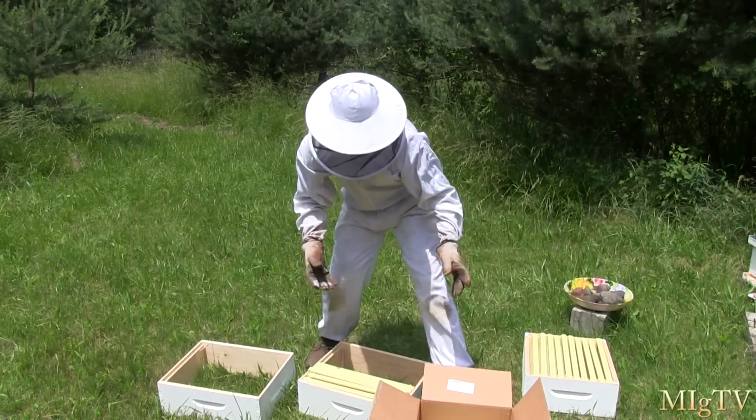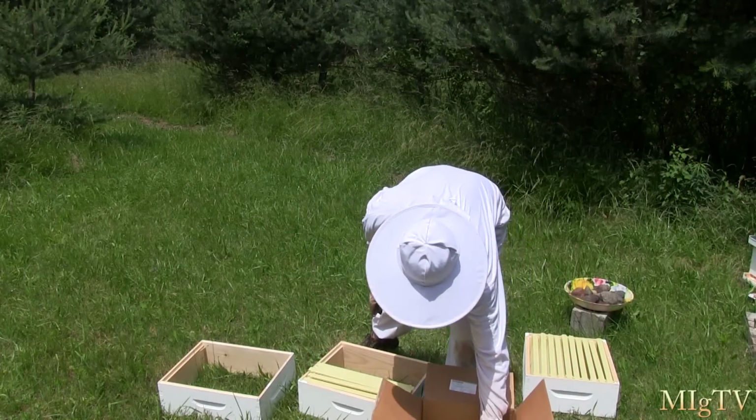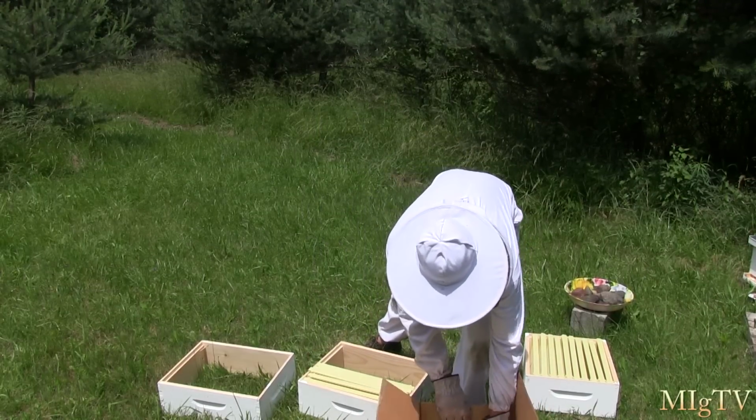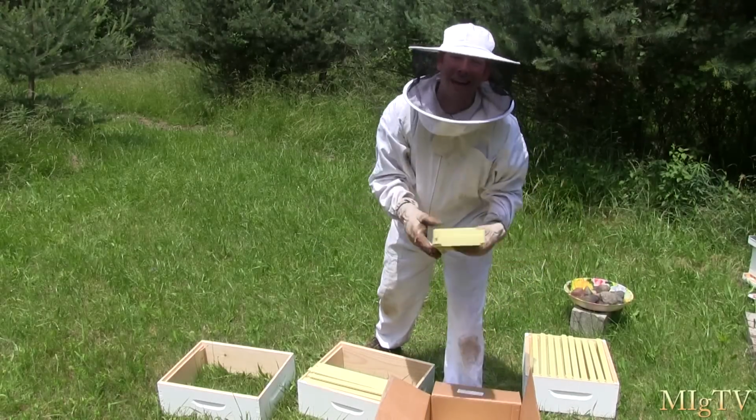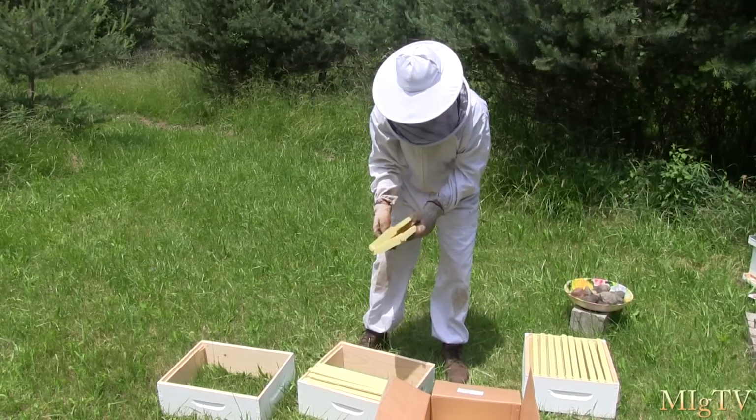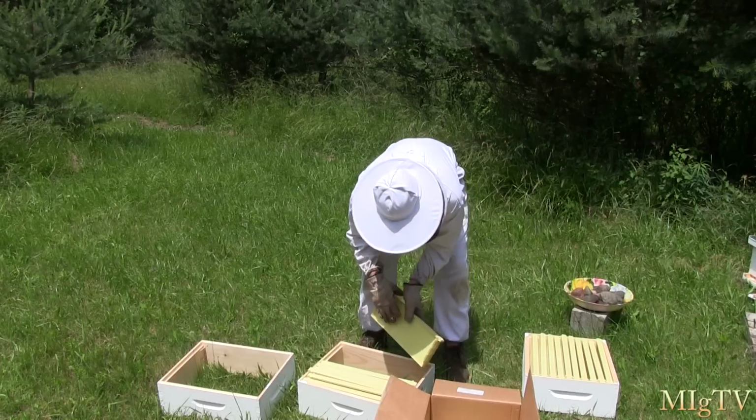Again, that was not my first intent when I was getting bees, but I figured if I can get a few pounds of honey, well, hey, then I got a few pounds of honey. It just sweetens the pot a little bit.